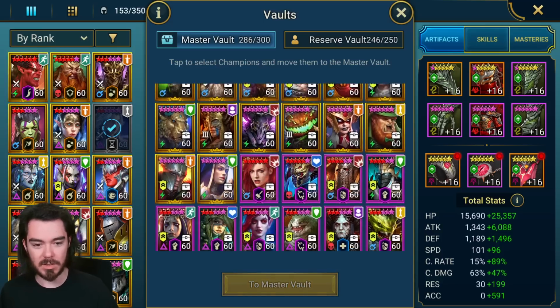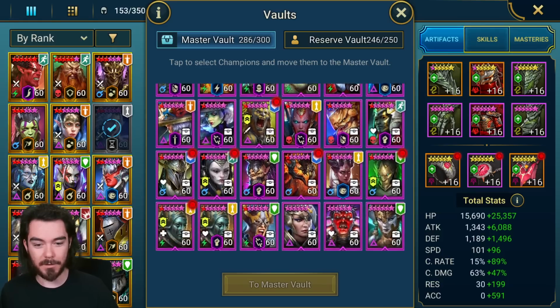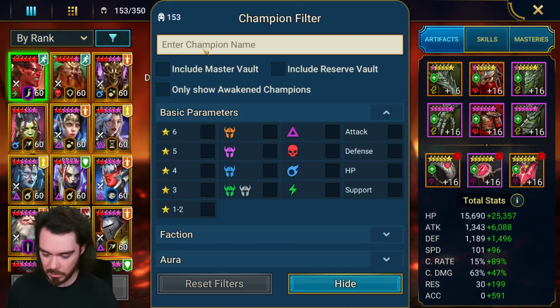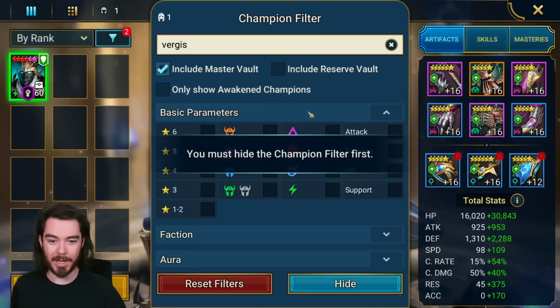Let me give you a sneak peek. I've got Vergis in here somewhere, and he should still be in the same gear I originally used him in. I've got to find him now. Actually, we can do this, can't we? We can search for Vergis. Okay, but include Master Vault. Oh my god, this is so good. Yeah, so he's in. There we go. Oh, wow, I love this filter.